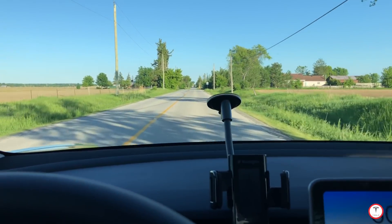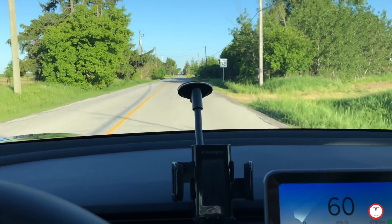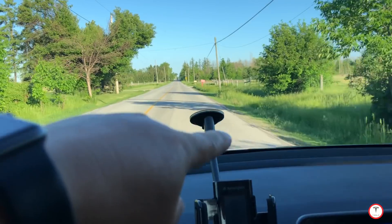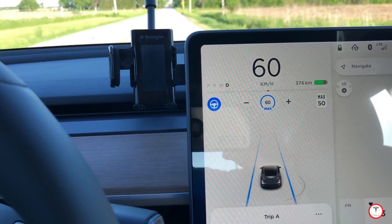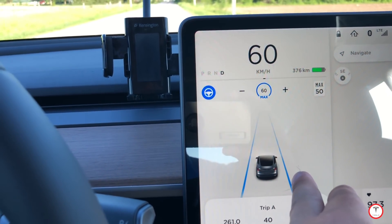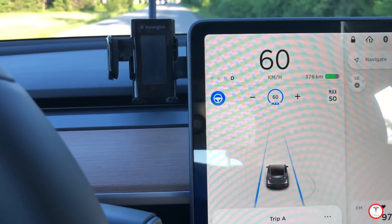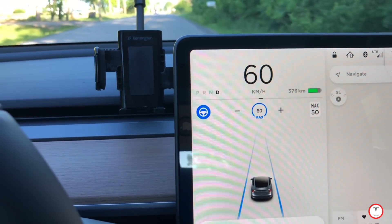I know you're not supposed to use autopilot on surface streets — it's more for interstates, freeways, and highways. But here's an interesting thing: we have one yellow line and no line on this side, just the curb. Autopilot and the camera seem to think — it's showing that a lot — but it seems to think or it's detected that the ditch or the end of the roadway there is a line, so it knows that. It's doing a pretty good job; obviously it picks up the yellow line.